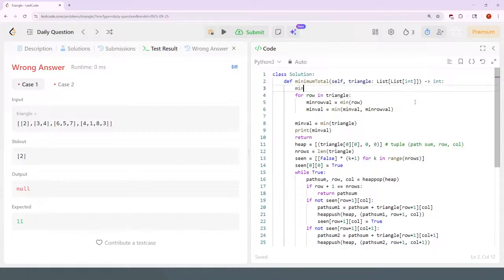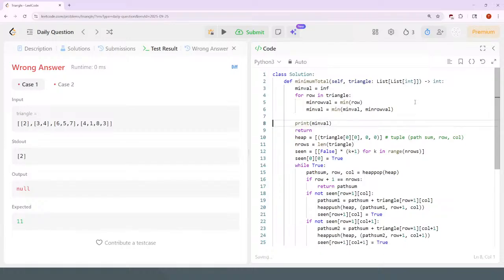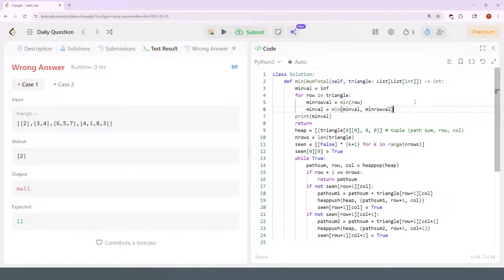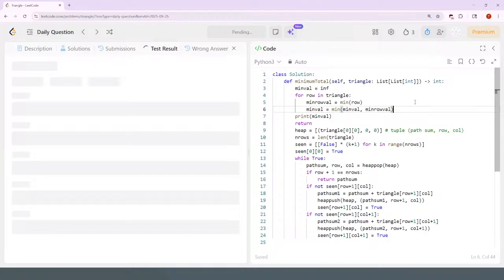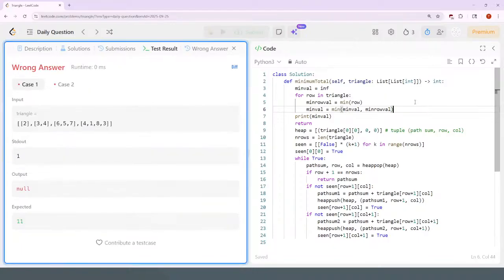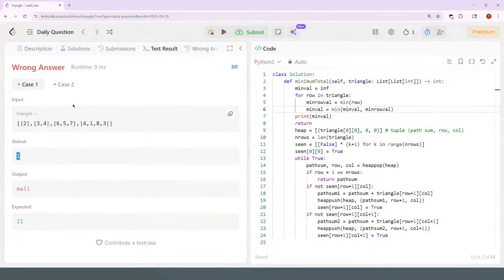I'll set my min value to initially be just infinity, I guess. Okay, let's see if that works. So here's 1, it's -10, okay.